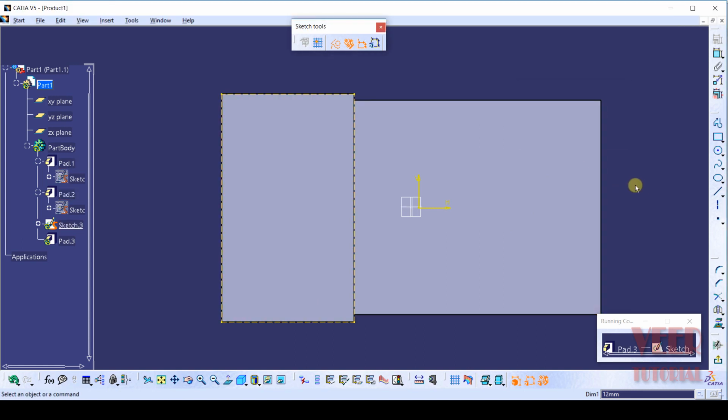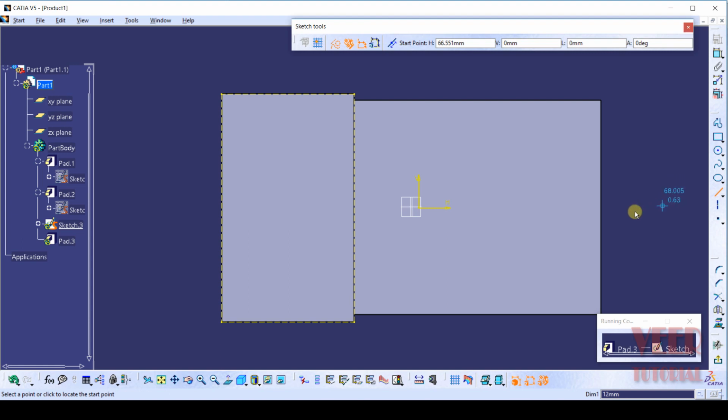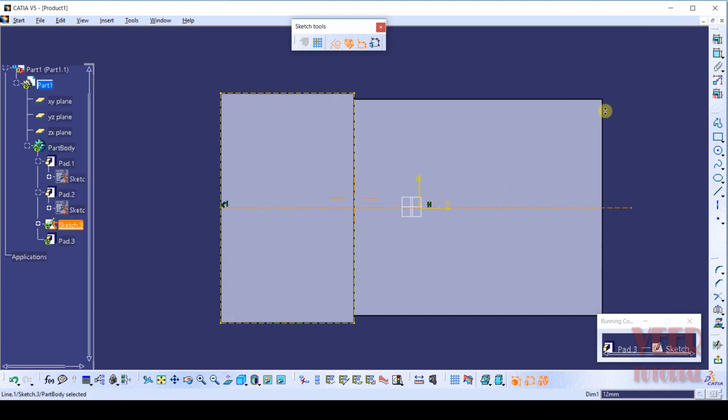After that, we need a horizontal central line. So once again, I go to line. We need the line at the midpoint. So take the mouse and drag the mouse. And when we will see this dot line in this blue color, it will show the line at the midpoint. So click here and draw a horizontal line like this. So make sure this line is horizontal. So the angle value should be 0. So in this way we can draw the line.